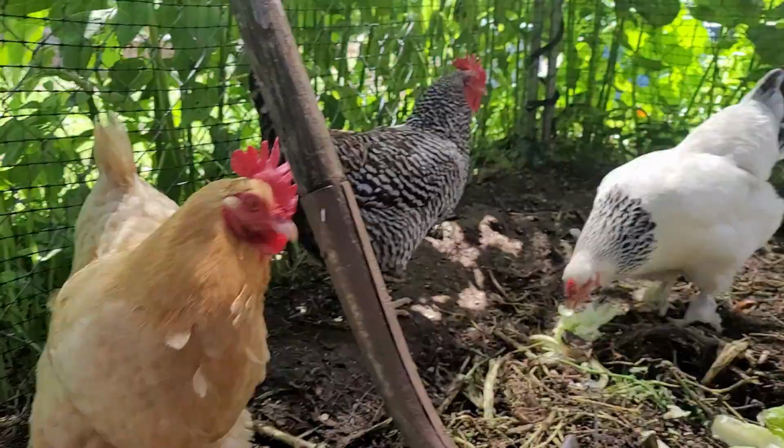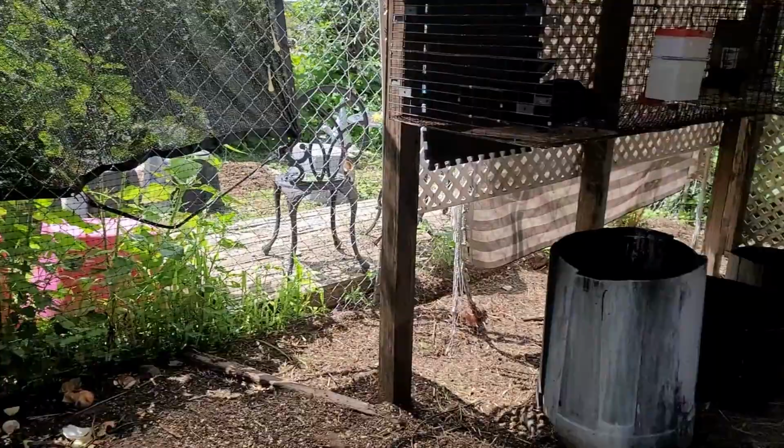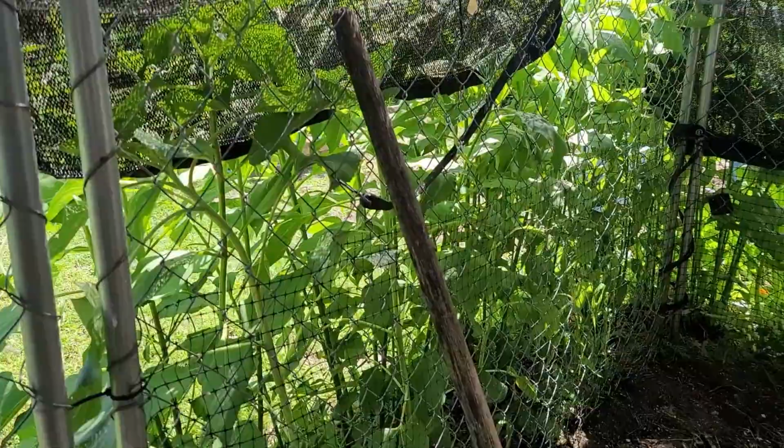But yeah, you can really see the amount of shade. Now, the chickens still have some nice full sunspots, but the amount of shade provided by these Jerusalem artichokes, they have really just sprung up, and I'm loving it.